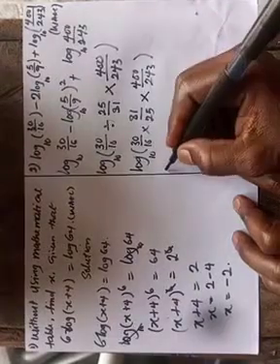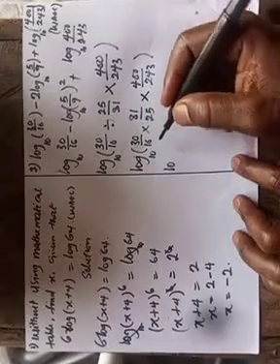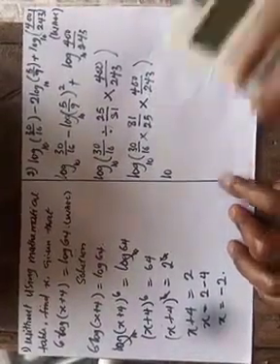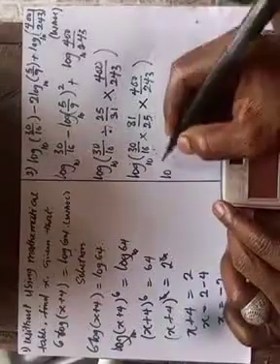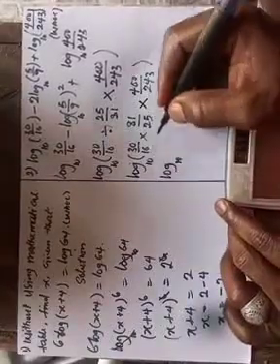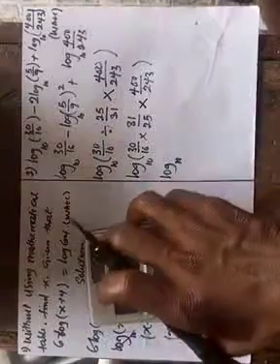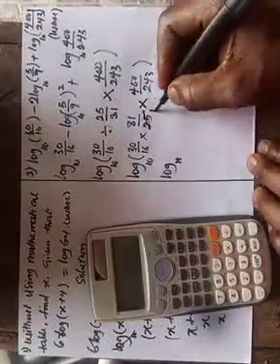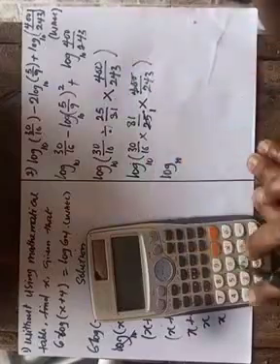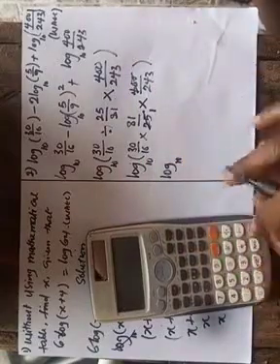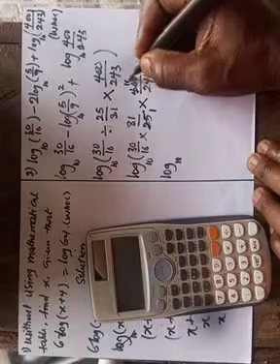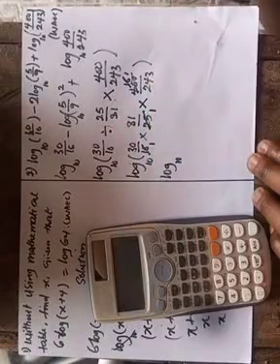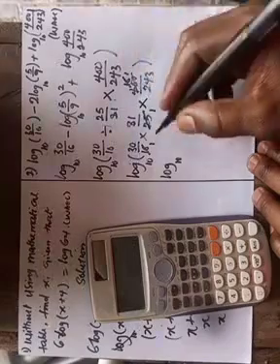So here log, where's my calculator? Okay, log 10. So here 25 can go in 400. 25 here 1, 25 in 400. 400 divided by 25, that's 16. Then 16 here 1, 16 here 1. Then what again? Okay, just leave it like this.